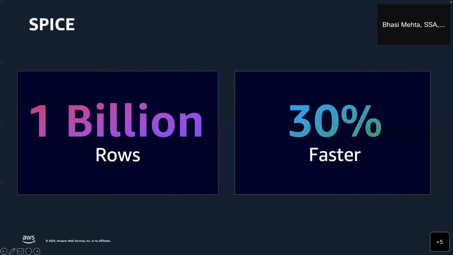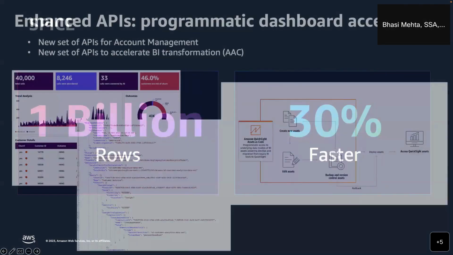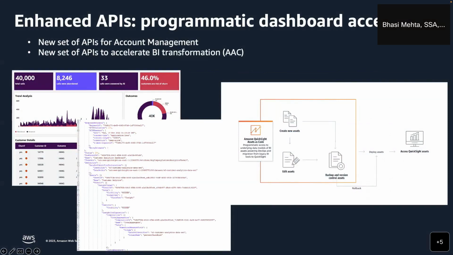So these improvements have really allowed our users to have greater autonomy when it comes to visually analyzing large datasets directly in QuickSight without having to coordinate with engineering teams to manually orchestrate among different services. And so it's just a lot easier when it comes to loading your data into QuickSight. And so with that, I now want to move into our next piece, which is our APIs.